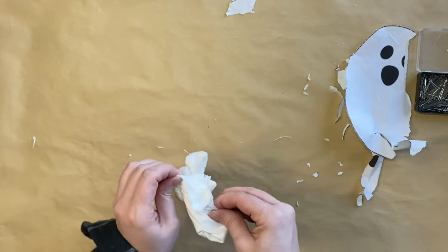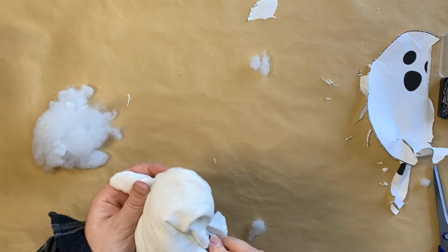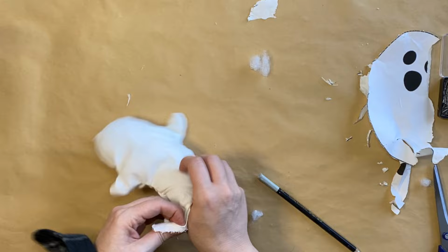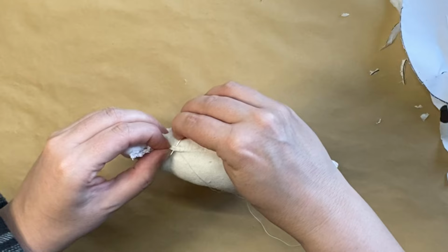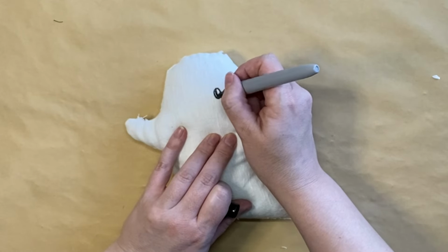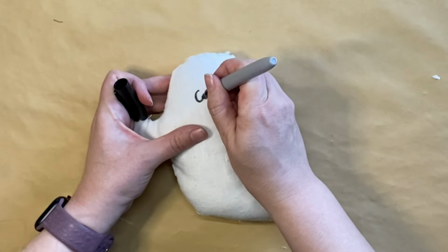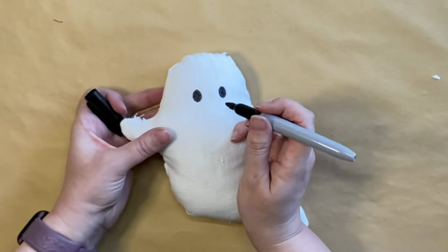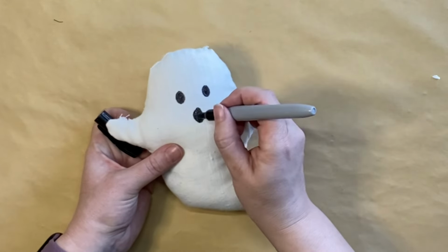I then turned my little ghost inside out, and I'm going to add some hobby fill using a pencil to work that hobby fill into those tricky to reach areas, and then I'm going to hand stitch that closed. Once I finished with that, I just took out a Sharpie and I am simply going to draw on the ghost face. You could cut out black fabric and sew that on for the face, or use perhaps an iron-on vinyl. This was just the easiest option for me.